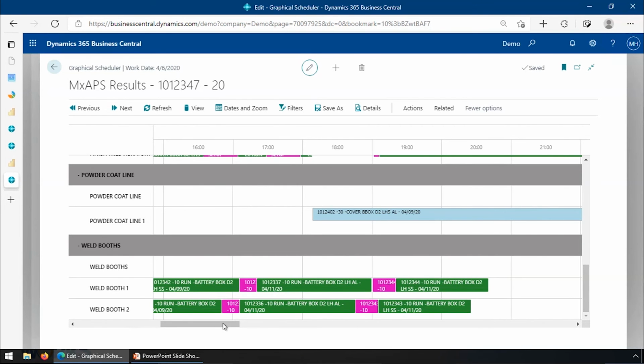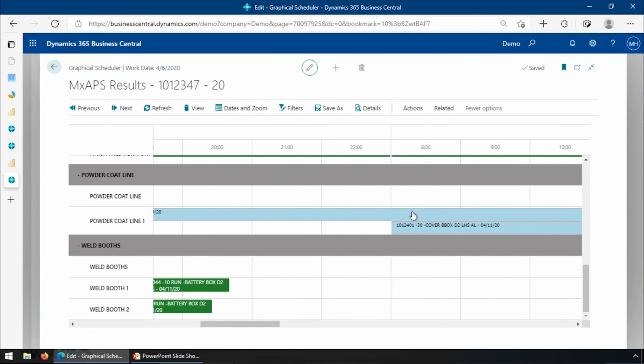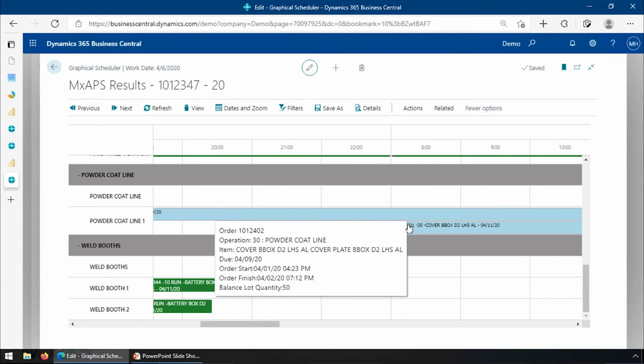Okay. Now, this guy above it, while I'm here, this powder coat line, you'll notice I've got 2 production orders scheduled on that same machine at the same time. That's because we've flagged this specific machine as not being capacity constrained, which means it's unlimited capacity. I can throw as much as I want on this particular machine. And that provides a couple of different capabilities. Number one, it's for subcontracting. I don't really care what that subcontractor capacity is. They've said it's going to take 24 hours to return this thing to me, so I schedule a 24-hour block and I just throw as much as I can at it, and they'll deal with it, right? So I don't need to worry about it. But it does show that it's scheduled on there.